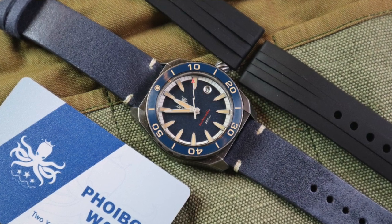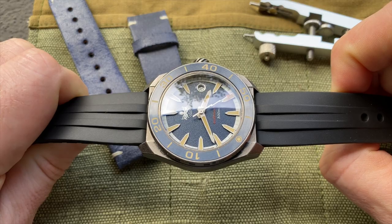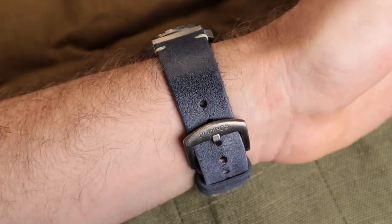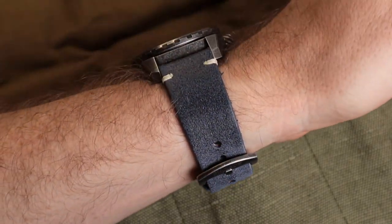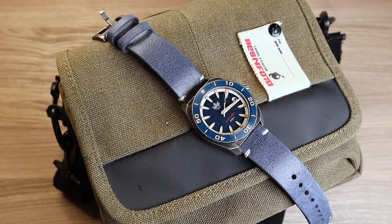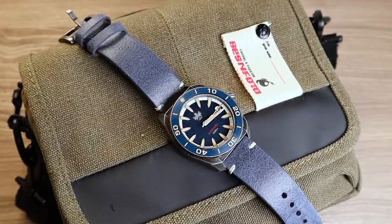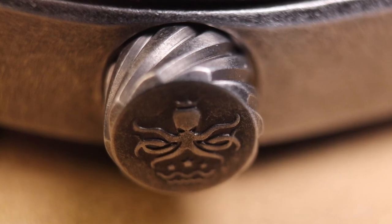The case itself follows a very geometric design and does have a substantial feel to it. This is a larger 42 millimeter watch, and the shorter lug design makes for a very comfortable wear that offsets the weight, coming in at 120 grams. The short lugs are again very geometric in design, and the only trade-off is that some thicker Zulu straps would probably struggle to go on without removing the pins, but you could easily add a Tropic or even a mesh strap. The case is finished with a very well-executed crown — easy to grip, easy to screw down, and nicely signed with the increasingly iconic King Octopus logo.